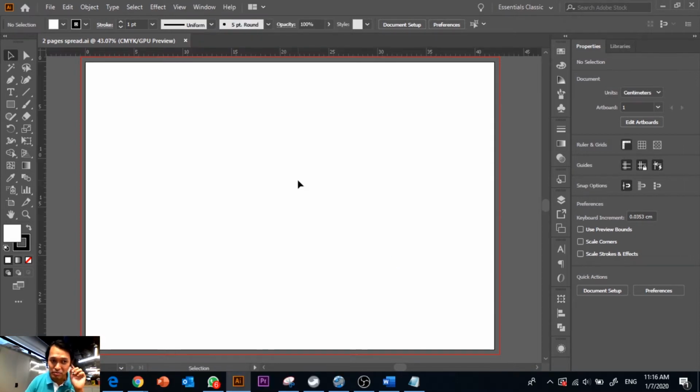Ctrl R is the easiest way, and then we can drag guides from the ruler.